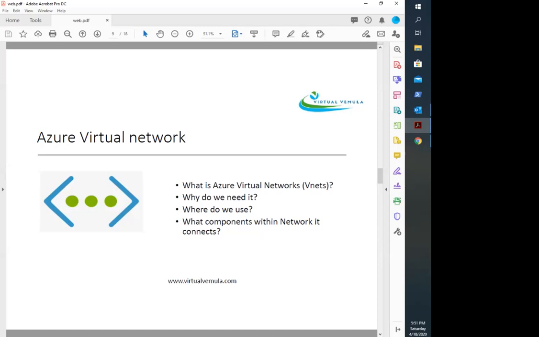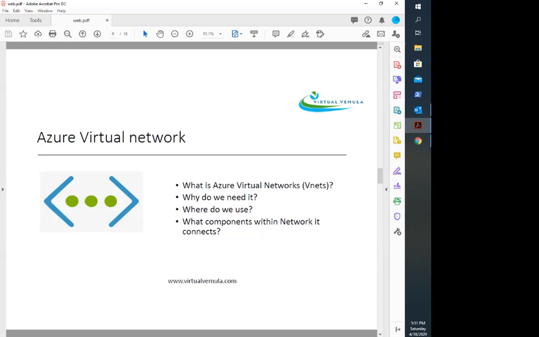You use something called VLANs, virtual LANs, where you divide your network: DMZ, this VLAN, production, this VLAN, development, this, training, this, and so on. The same thing you attain on Azure using a concept called virtual network.